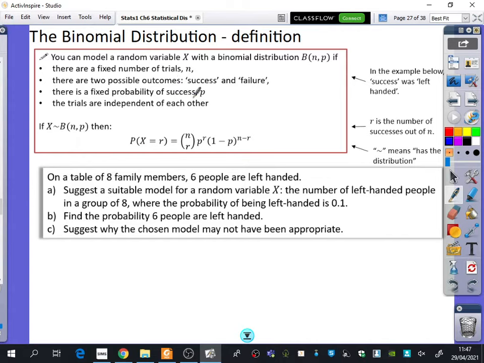There has to be a fixed probability of success. So in the game we just played, every time I played the game, the probability was 0.36. It wasn't allowed to vary during the game. And the trials are independent of each other. That means that every time I play the game, it's like it's got nothing to do with the previous time I've played it or the time I'm going to play it afterwards. That each game does not affect the probability of the other games.